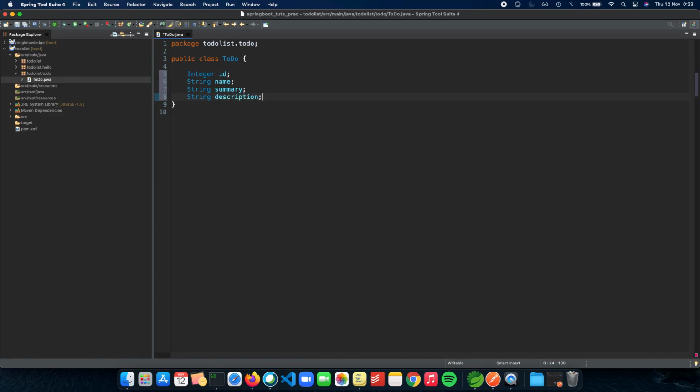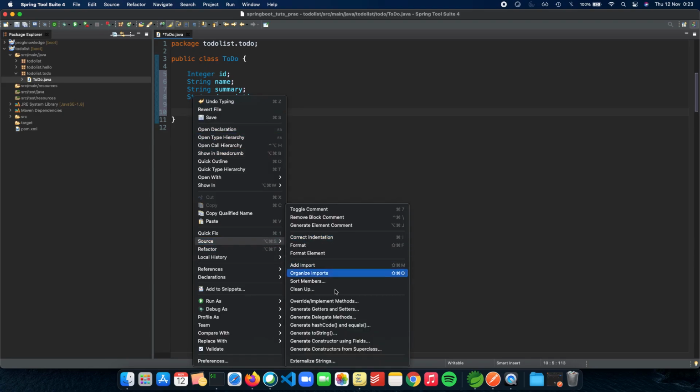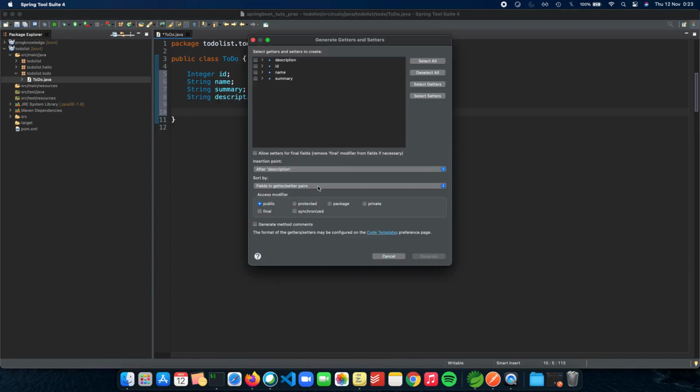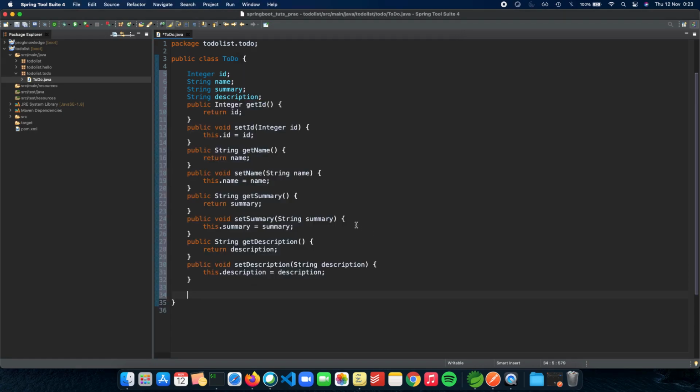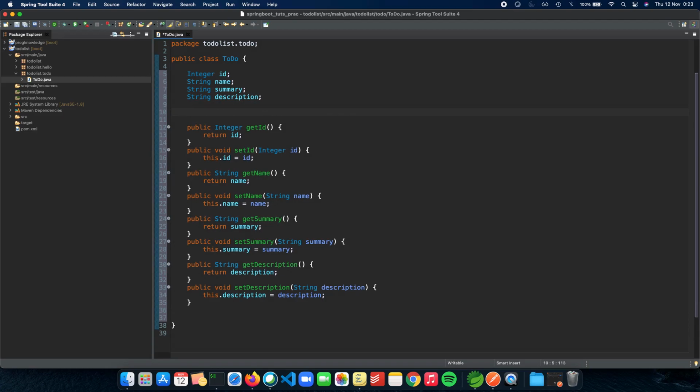This is all we need inside our entity, but we also need setters and getters, in simple Java concept, for this class, and also a constructor. Let's do that now. Go to source and click on generate getters and setters, select all because we need it for all of them, and click generate. And yeah, we have it here. Pretty neat, pretty simple method of doing it.